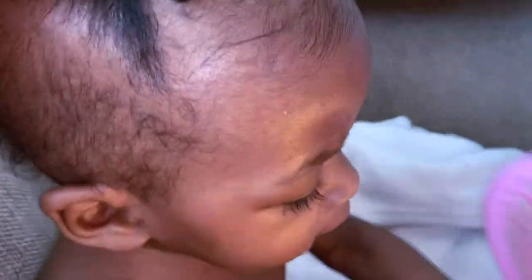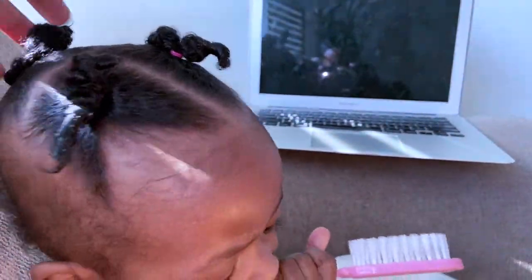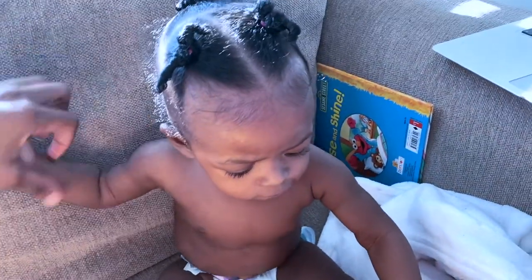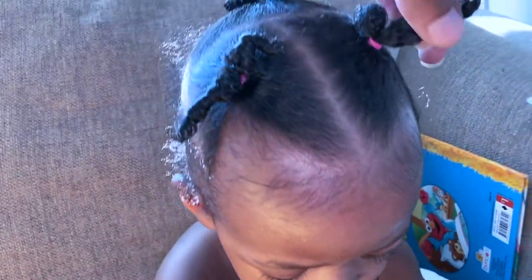But before, it was no hair at all right here. The castor oil I've been using, the castor oil does wonders because it's definitely coming back in. And she's 8 months. Her hair's pretty lengthy. It just has to get that fullness back around her head. But yes, my baby looks good either way, right, baby? Gotta go change her diaper. But yep, that was my baby's natural hair care routine.